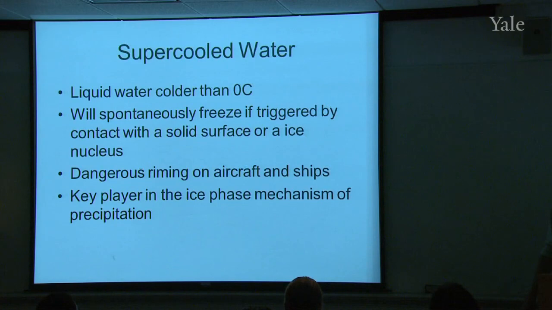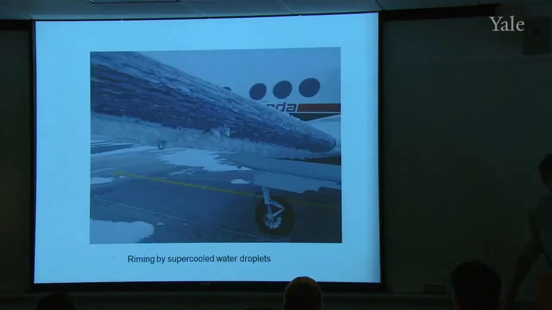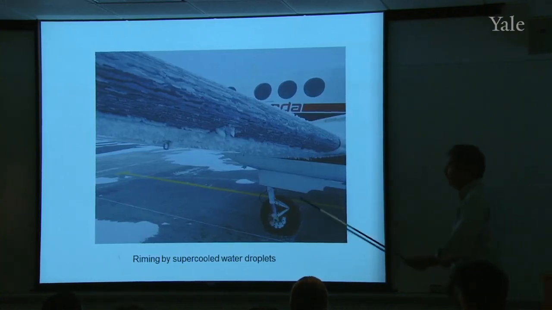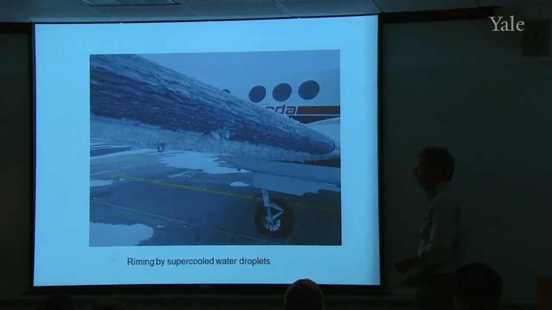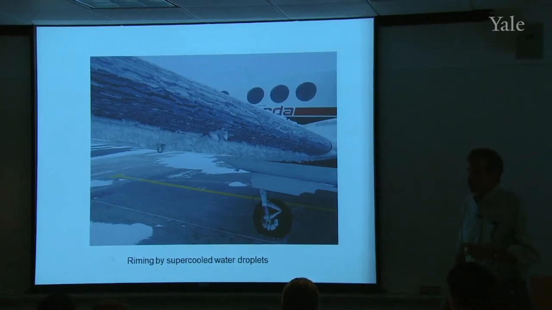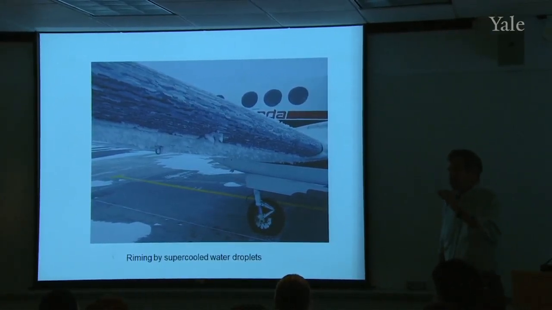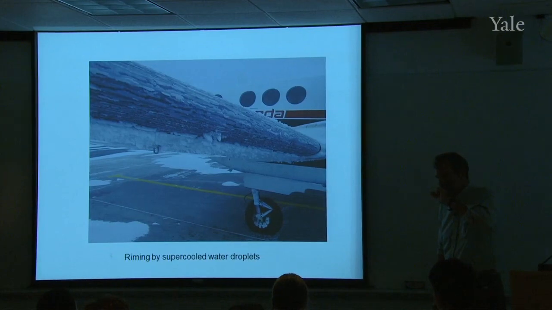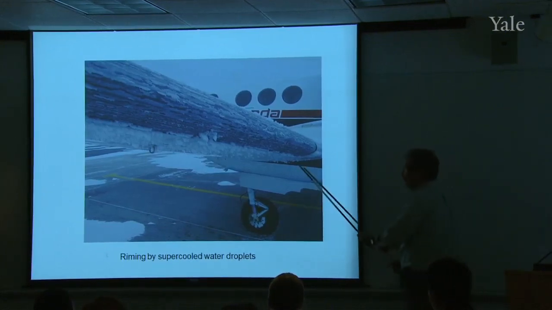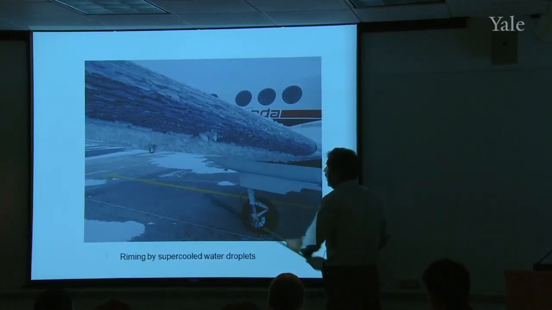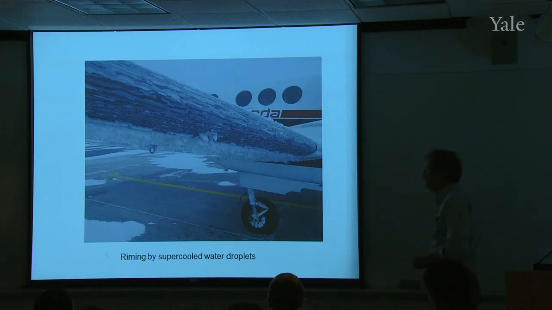There's a definition. It's very dangerous for ships and aircraft because that ice will freeze on contact. For example, here's the wing of an aircraft that's been flying through a cloud that had supercooled water in it. Those little cloud particles froze on contact with the wing and formed this rather ugly and poorly aerodynamic shape, making it very difficult for that aircraft to fly. And a large number of accidents and fatalities have arisen from this kind of a problem.